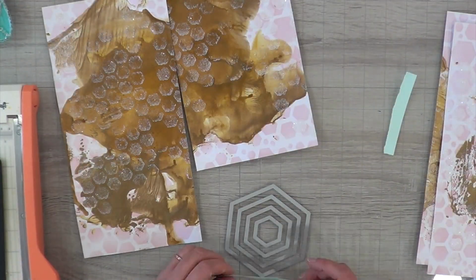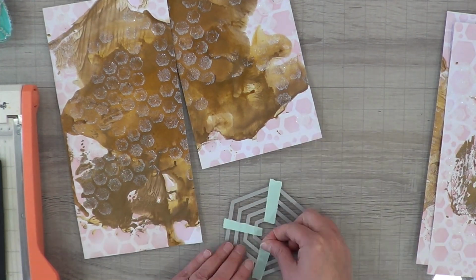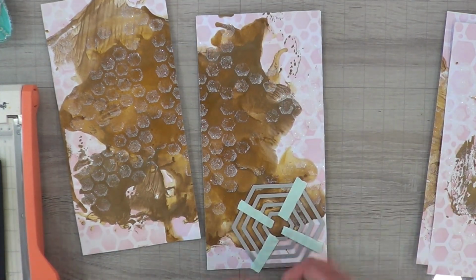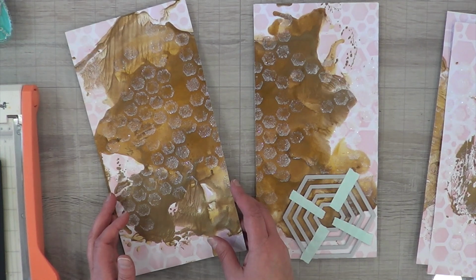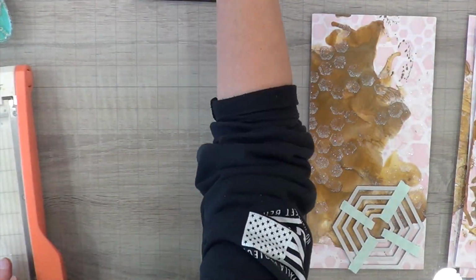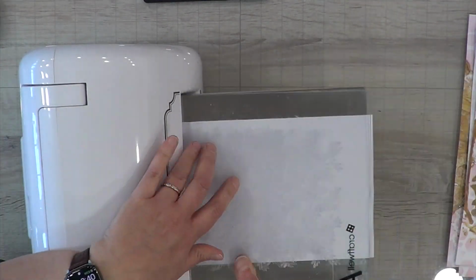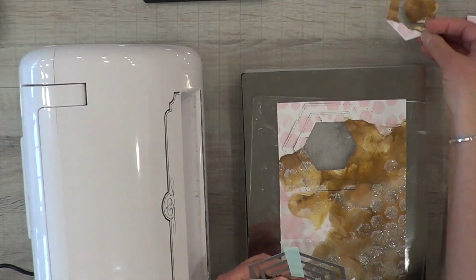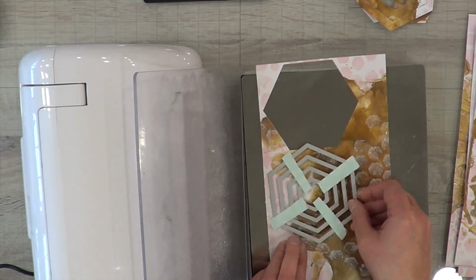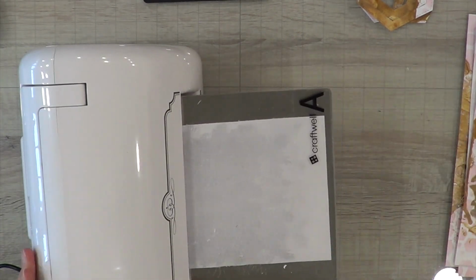All right, so I'm going to take all of these Close to My Heart stitching hexagon stencils and tape them together. I wanted to see if I needed that very teeny tiny one, and I opted not to. So I'm going to tape them all together so that I create hexagon frames rather than solid shapes. I felt like the solid shapes were really going to get lost and you weren't going to be able to really see all that goodness because they're just going to get hidden behind this or hidden behind that. You're only going to see the edges of these things.